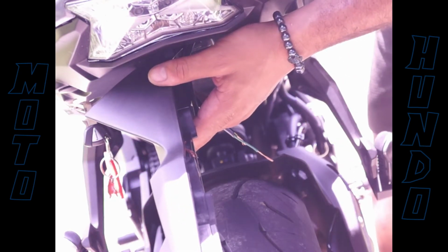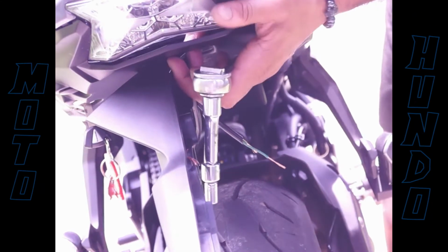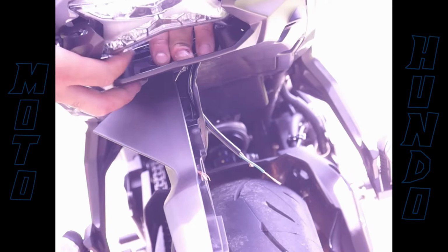Right here I must have noticed there was another socket that didn't unscrew, so I'm unscrewing that now. But that still didn't help me get to the screw that's on the fender. But it allowed me where I could separate the base of the trunk part from the top of it. So here I'm just pushing down trying to get to this screw. You can see the screw right here. And it gave me a problem. Could possibly be easier ways to get it off. Like I said, just winging it.